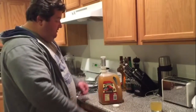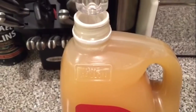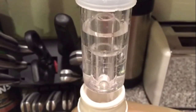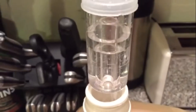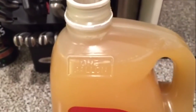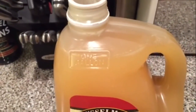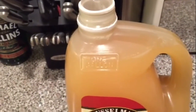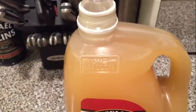And now we'll let the yeast work their way down. And in probably a day or so, you should see bubbles start coming up. It's been about a day or so. And you can see our fermentation is going full steam ahead. Boy, that's some high quality CO2 we're producing there. And that CO2 is working its way up to our airlock, which we can watch bubble up here. There we go. Man, I could watch that all day. Who needs a TV? Well, the fermentation will go strong like this for about a week. But we'll leave it in the container for another week to allow the yeast and the apple particulate to settle down. So in about 2 weeks, we'll have our apple cider ready to go.